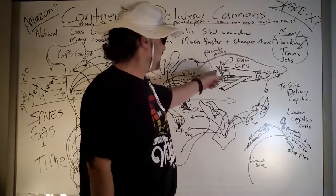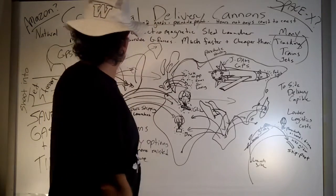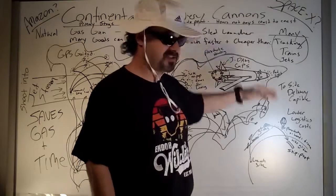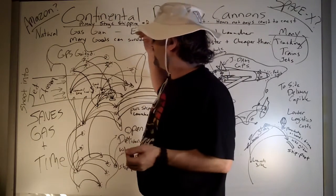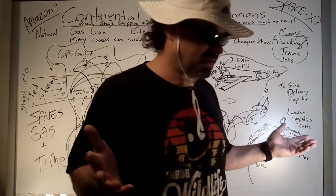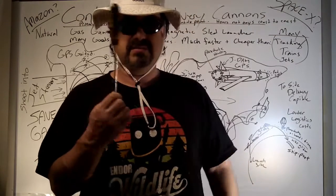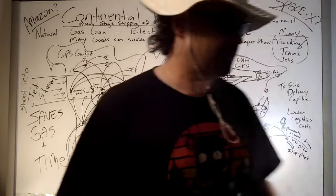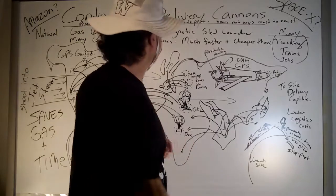These would be like a school bus size thing, and we're going to launch them with a giant gas gun, multi-stage gas gun, or an electromagnetic sled launcher. The reason why this is possible is because of the stuff that I buy. Let's just look at some stuff that I buy. Admittedly, I probably wouldn't gas gun this, but this screwdriver could take 1,000 G's and probably be fine. There's a lot of things that we could ship, and they'd be fine.